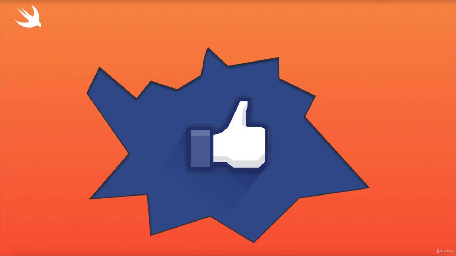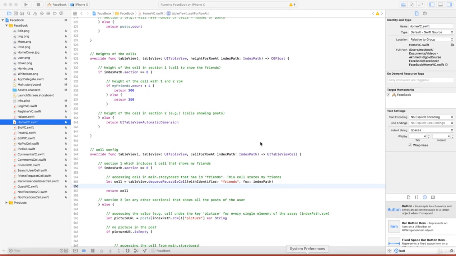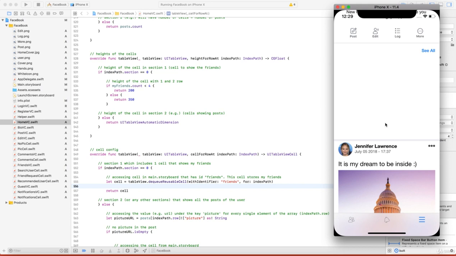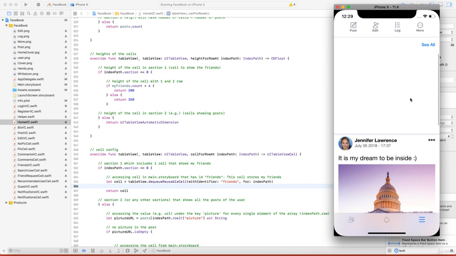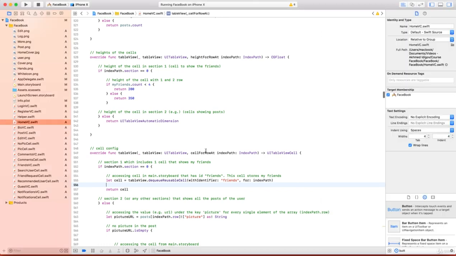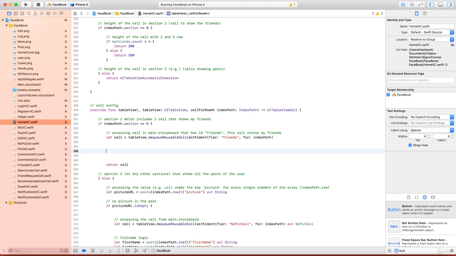Okay guys, so now we will build a logic to create different views using a for loop. This is something we have never done in this project, and this will be our first experience in creating our Facebook application. So this is our Facebook app here. I want to use a for loop to create objects 1, 2, and 3, then 4, 5, and 6. That is something I really like because it is very handy, and here we're going to use mathematics, our math knowledge.